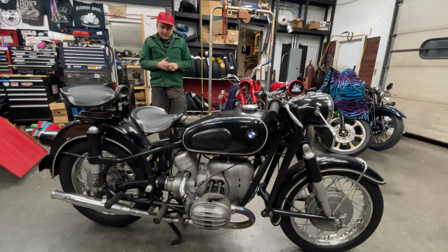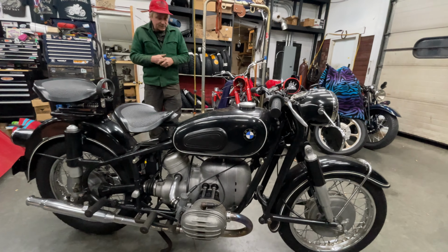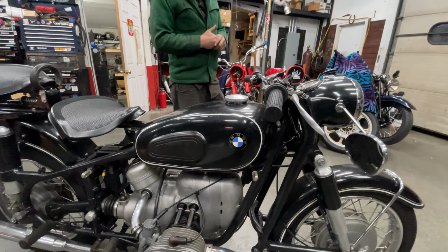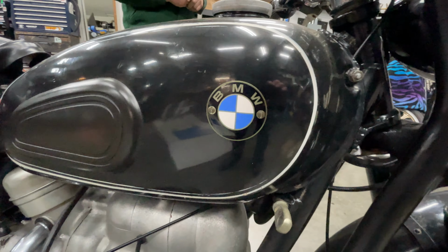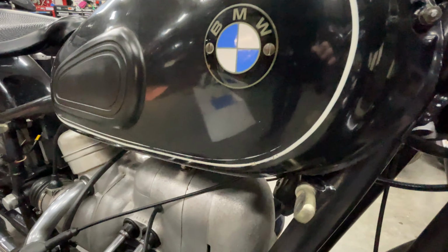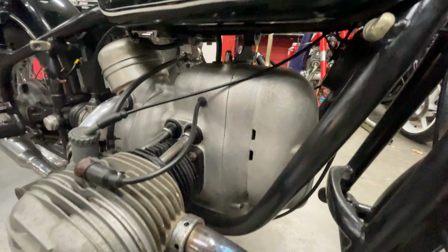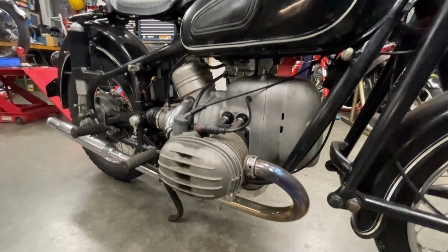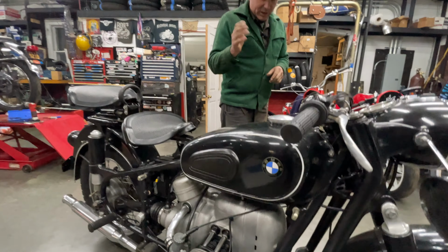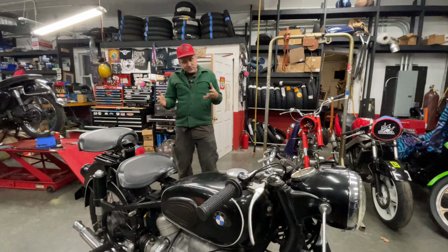This thing is in here. I think it was parked for a while. This is a customer of ours who has a large collection of BMWs, and we're just slowly going through them all. And this one has been sitting for years, and he had tried to start it before we got there to pick it up, and he couldn't get it started. We got it here. We put a little fresh fuel in it and kicked it over. One kick, I think, fired right up. So what we have to do to it is pretty limited.